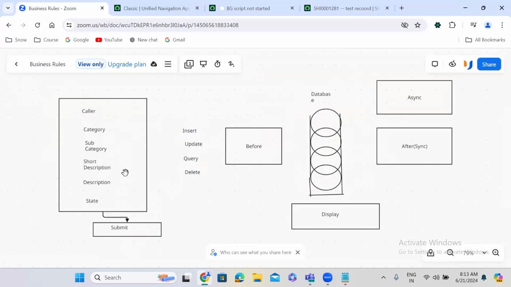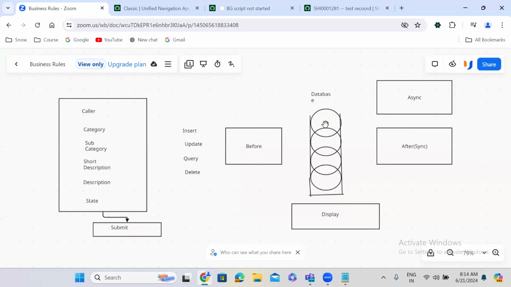Whatever you entered in the form should be stored in the database. So this is about before business rules.